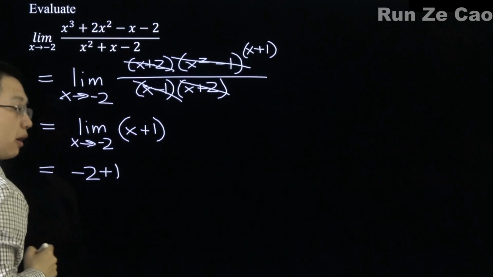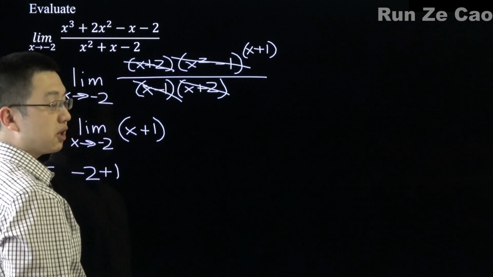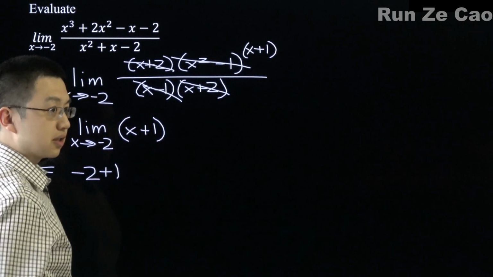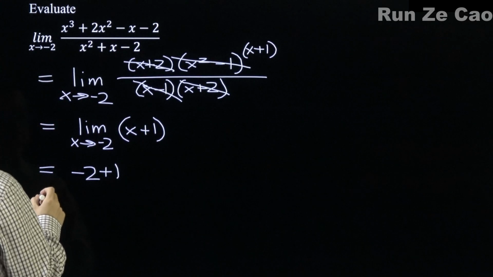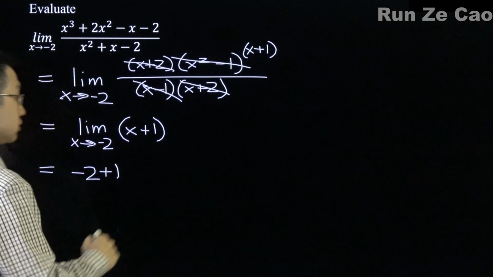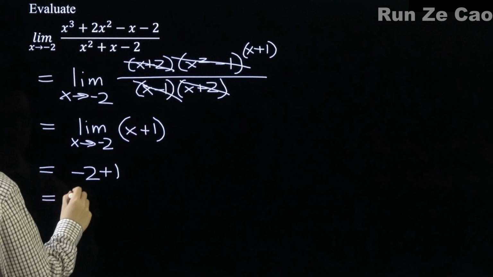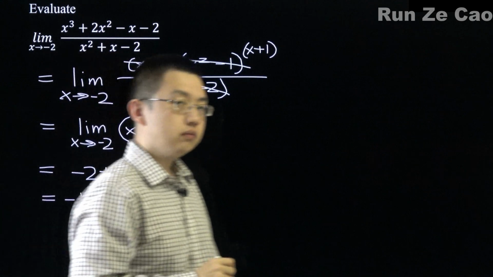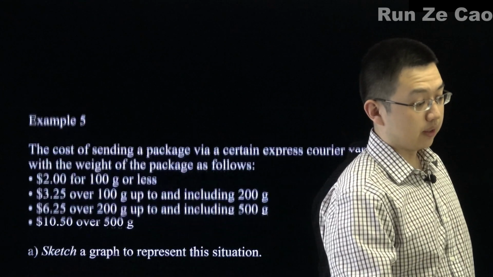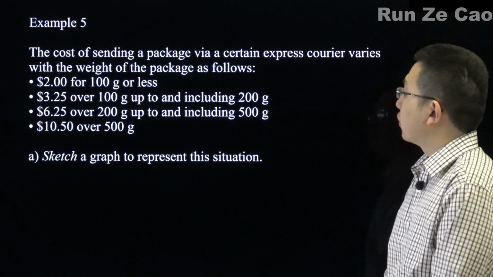So now that we're down to a polynomial, we apply the rule above, which was that polynomials themselves have no discontinuities. It's only when it's rational expressions that we can have discontinuities like this. Or, what else? We might have a piecewise function, which we'll see an example of in a moment. So this is -1. With polynomials, we just substitute right in and evaluate. With piecewise functions, though, it's a little bit different.